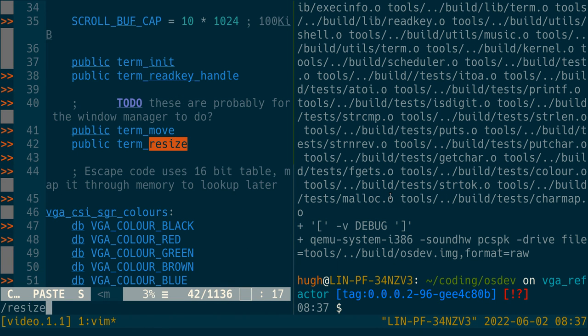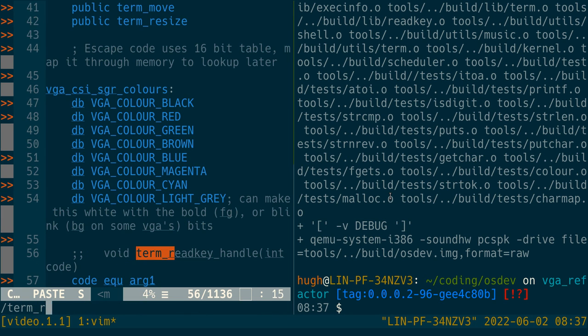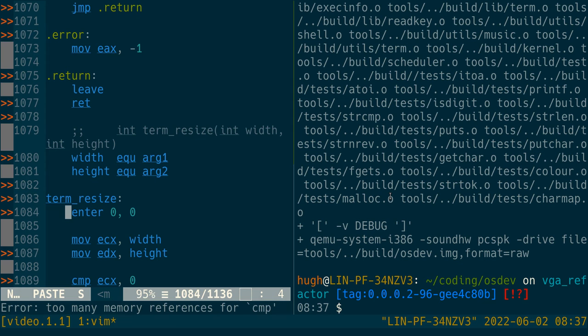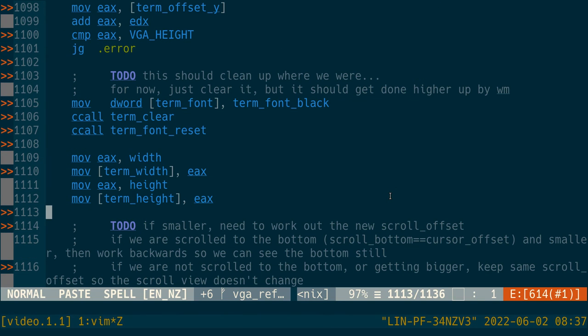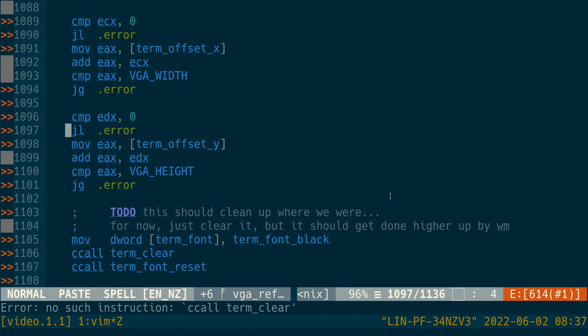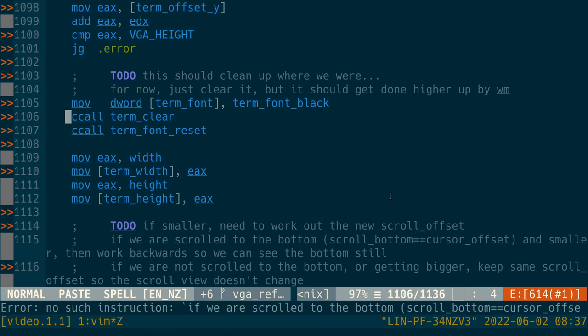So let's look at this, term resize. And I wonder if we have some comments. So this potentially was changed up. So we have a font. Yeah, I think I started changing this, but then didn't.